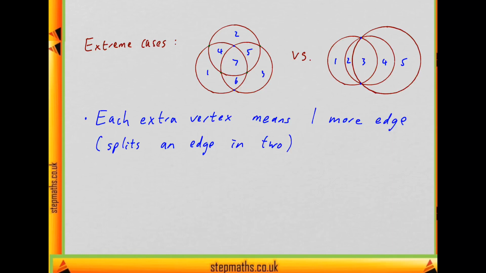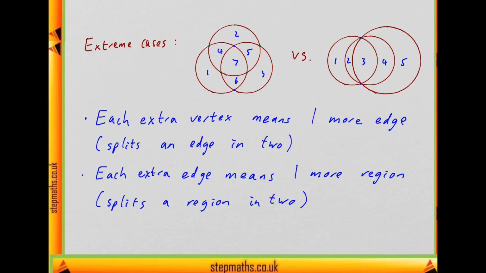And we can think about saying, well, I added this vertex. This vertex is sort of on the right hand end of this arc, and this vertex is on the right hand end of this arc, and likewise every new arc has a vertex at the right hand side, so for every vertex I add I get one more edge. And you can think of it as instead I added this vertex, and that means I've split what was one edge before into 2, so I've got an extra edge, and that's going to split a region I already had. So you can always sort of count in 2 different ways.